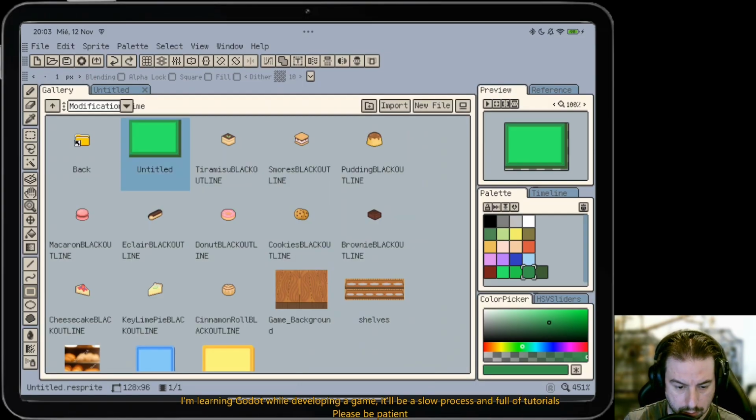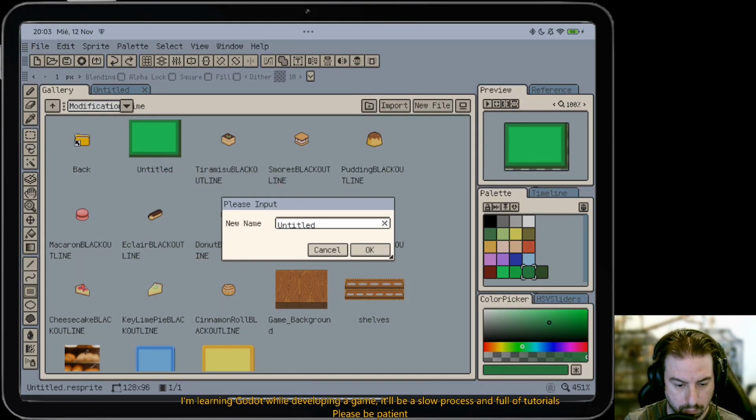So let's just name that helper button. Oh, sorry, I didn't see your message. Then the menu, yes, then the menu.